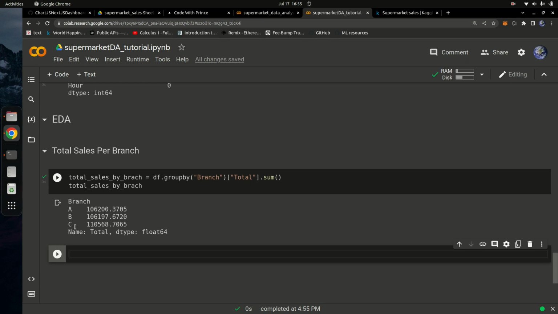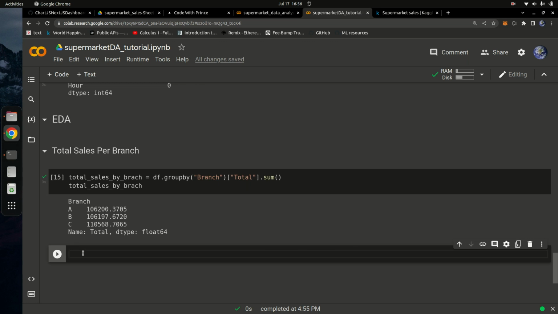So we have that data right there. What I want to do is pass this data into a dictionary that we can return to the front end. To do this, I'm first going to get the different labels, and we'll call this one labels. So these are indexes: A, B, and C are the indexes of this series that we got.